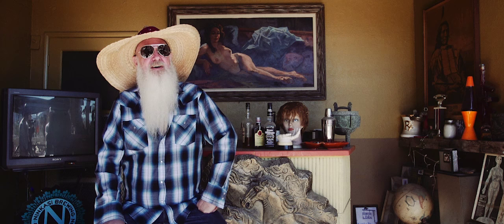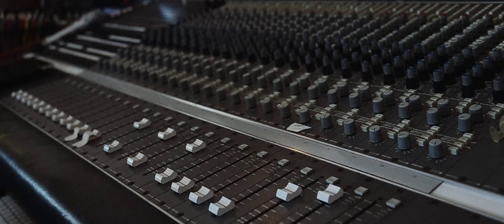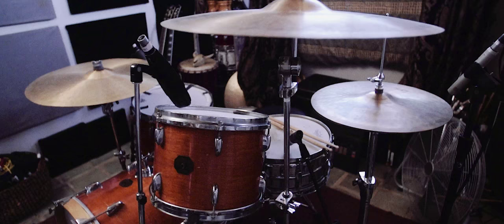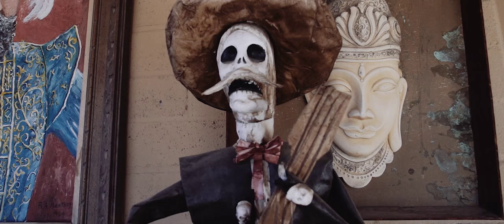You'd have to talk to Josh Homme about the Desert Sessions, but I think he was kind of inspired by the loosey-goosey style of recording that we had, like the Earthling sessions. We'd say come on up and jam. Most bands weren't like, yeah we're a band and we have to play with each other and nobody else — we were just like, yeah, come on up, we're just making music and recording. So I think he decided like, yeah, this would be cool to do. And then he was like, what would be even better is a bunch of people I've never met that I like, that are great musicians — I'll just throw them out here in the weirdest place in the weirdest studio and see what happens.